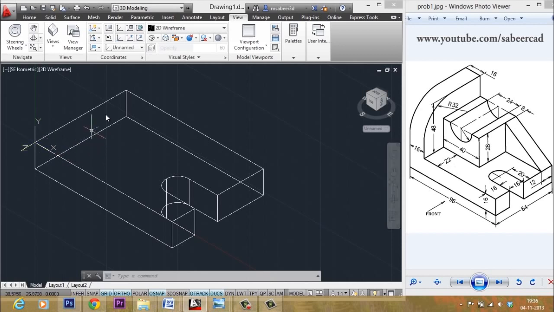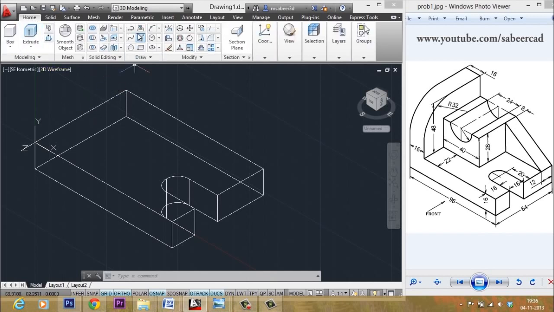So I'll draw a polyline. You can just go to the Home tab and click on the polyline tool. You have to give the coordinates in absolute values, so I must start with X first. I'll give 16 comma, and Y is 0, 0. I should give a Z coordinate of minus 22, because it's in the negative Z direction. So you have located this point. That means this point is exactly located over here.